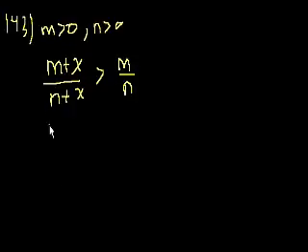And I'll just give you a little intuition right now. If I had a very small number for x relative to m and n, it doesn't change the fraction much. Although, let me put it this way: the larger x is, the more this fraction is going to approach 1. And you think about it.